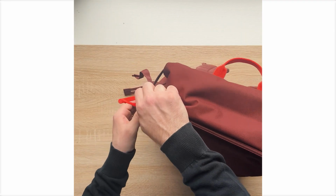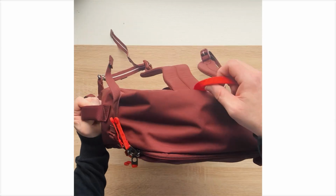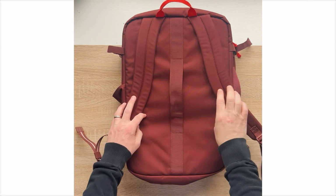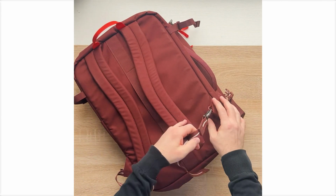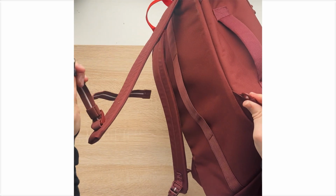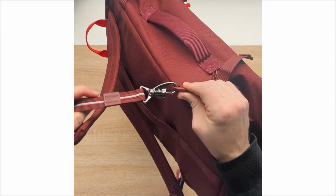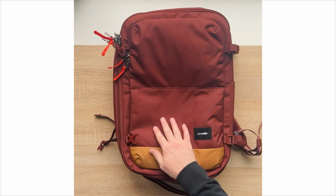Each side of the bag has compression straps, so you can tighten everything up once you pack it up. There's also a small handle on the top of the bag. So now moving to the back, you're going to find a luggage pass-through, and then one of the straps is going to have a turn and lock security hook. And what this does is allow you to unhook the strap and then attach it to the leg of a table or a bench, so no one who's walking by can just grab and snag your bag. It's a pretty cool and unique feature.